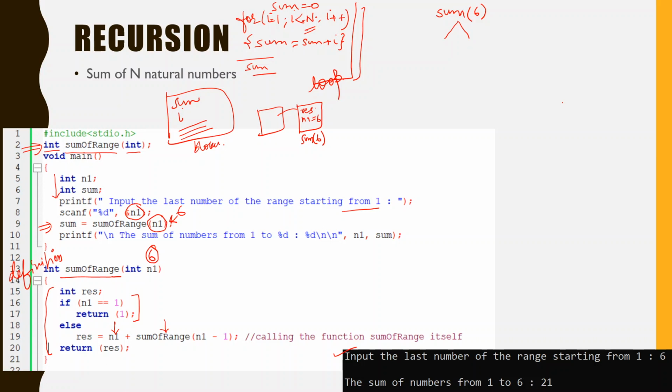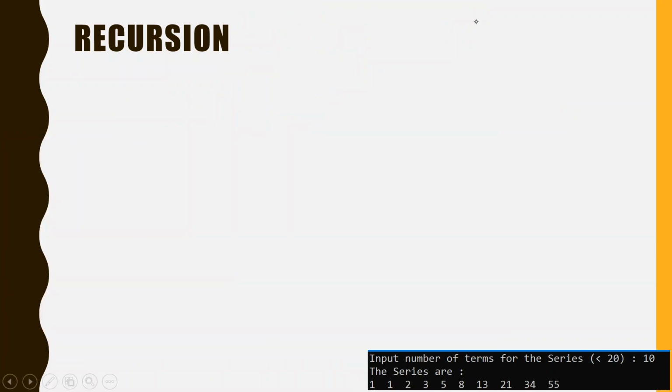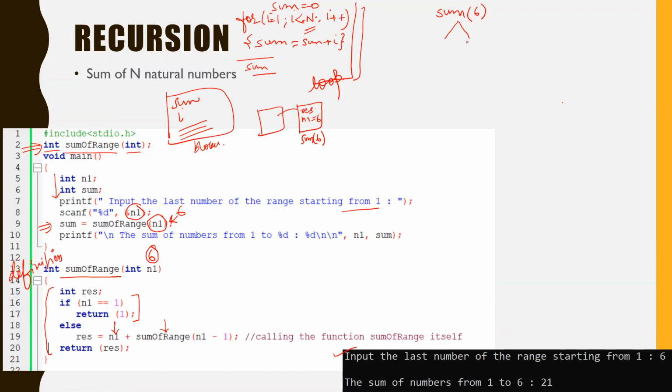So we will use this notation to write this: n1, that is 6, plus, we can call sum 5.